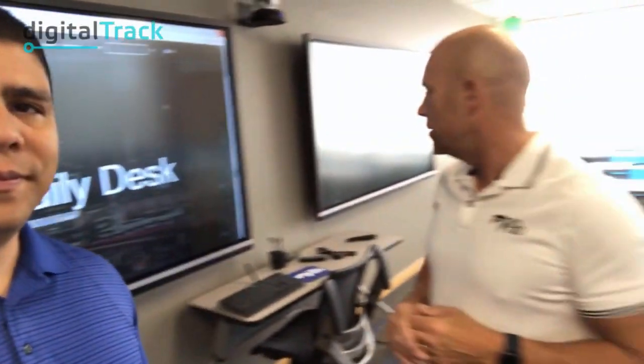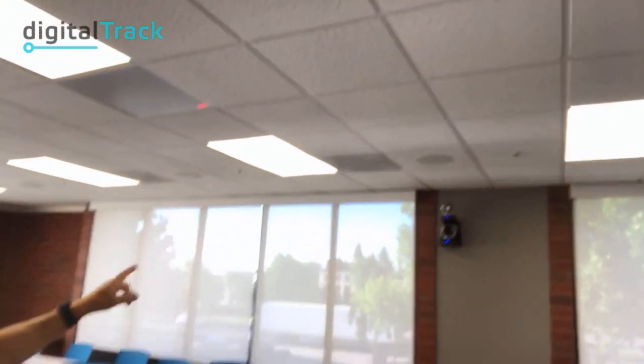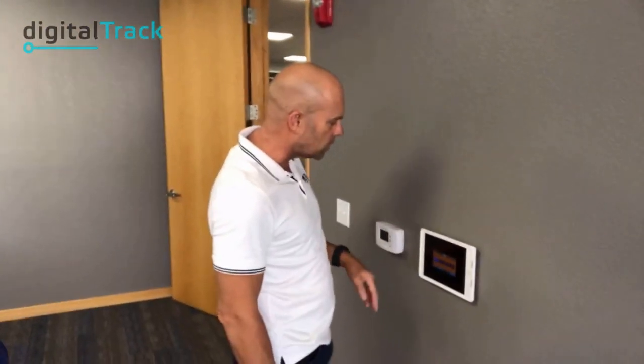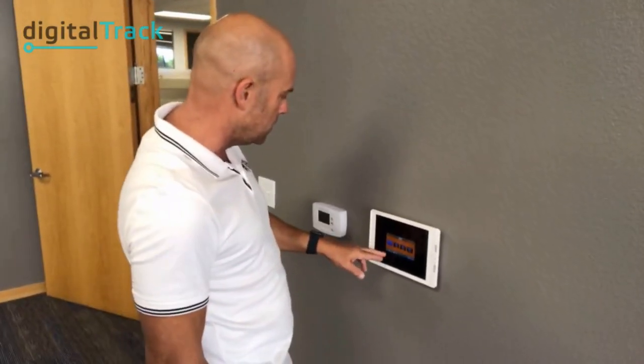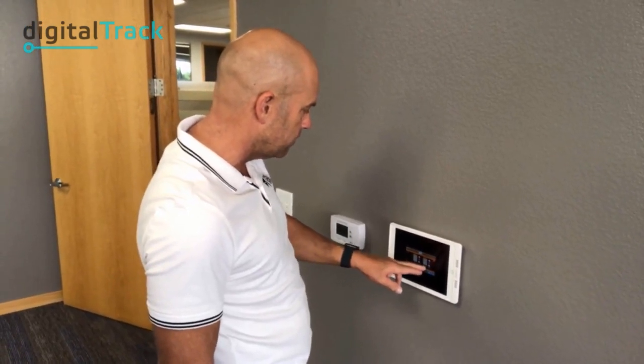This is our training room. This particular room has two 86-inch touchscreen displays, and right now we're displaying our website on them. It's a fully capable room with speakers in the ceiling, microphones in the ceiling, and robo cameras that follow you around. Everything's operated by an iPad, like all of our larger meeting rooms. You can control the blinds, control the computer, put a spreadsheet on one screen and a PowerPoint on the other.